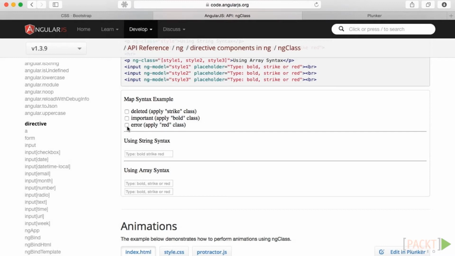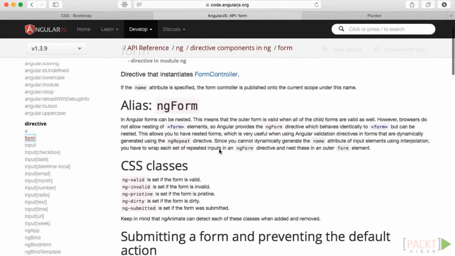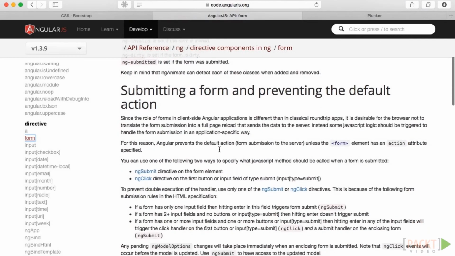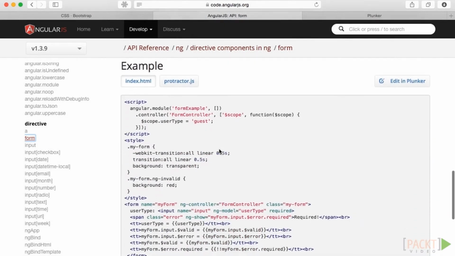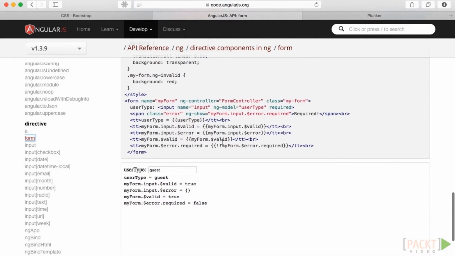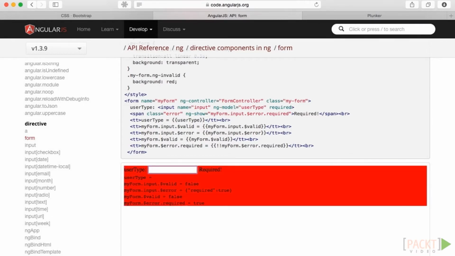To find the variables that we're going to inspect for our ngClass, we're going to have a look at the form directive here. As you can see here, we can reference the form input's valid or invalid, pristine or dirty state from the front end. You see this is an example form with a required field. So if it's valid, then myForm.$valid is true. If we delete it, then myForm.$valid equals false.